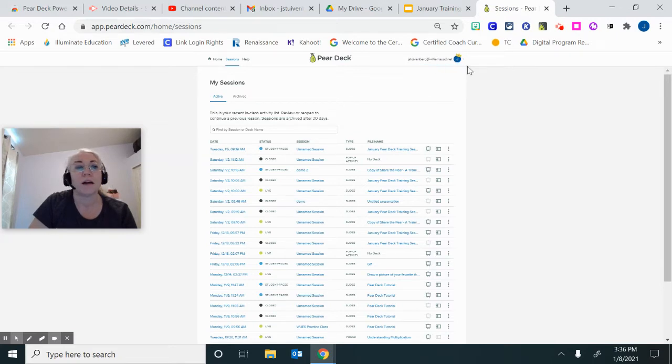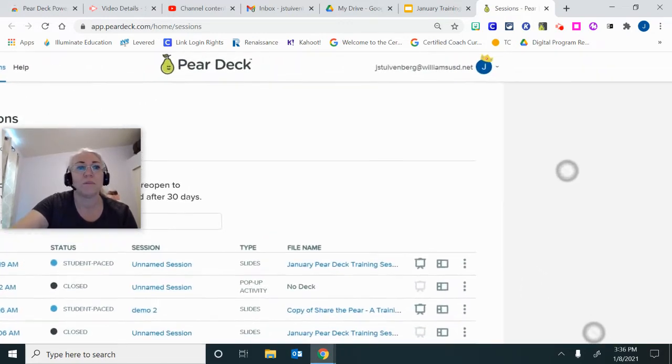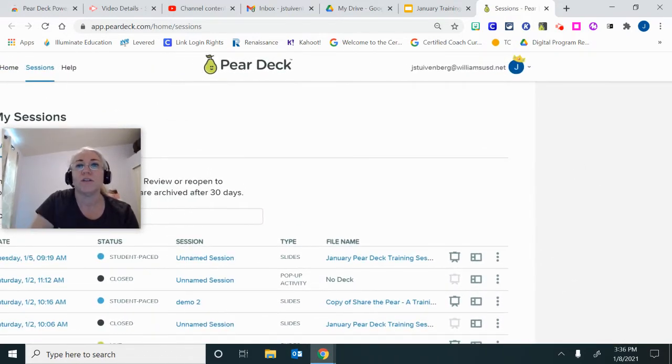So I know that my screenshot looked a little small because you can see that it does in fact look a little bit small. I'm just going to pinch it to make it a little bit bigger so that you can see here is my login, and this crown over my initial shows that I have premium access. So if you do not see that you have premium access, that would require a help desk ticket to Vangelis so that you can have that premium access. I do not have the rights to give you premium access, but that would be something that he would have to fix for you.